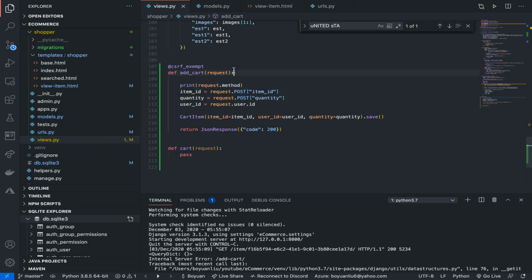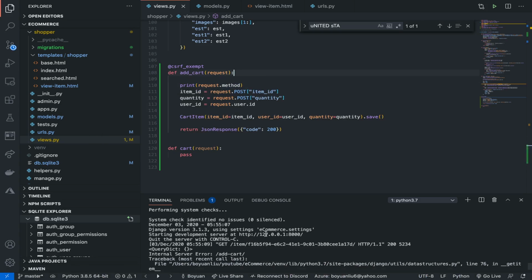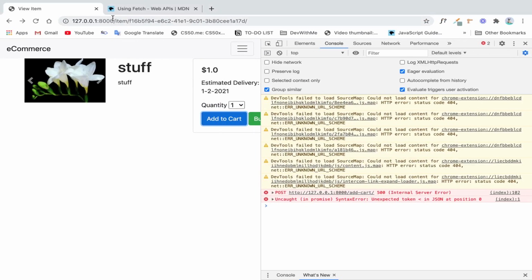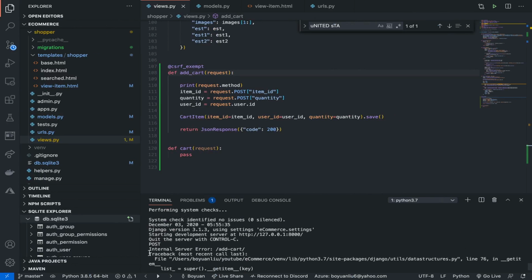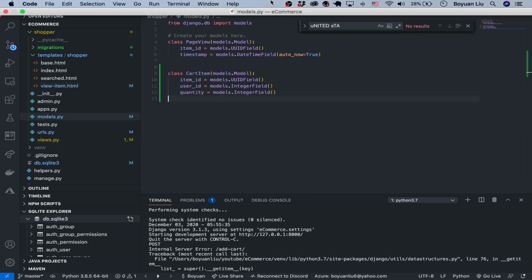Okay. All right, let's see. Request that post. See what it brings us to. It's a post method. But for some reason, everything we type is empty, right?